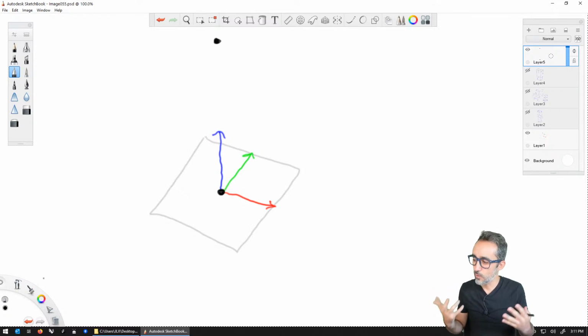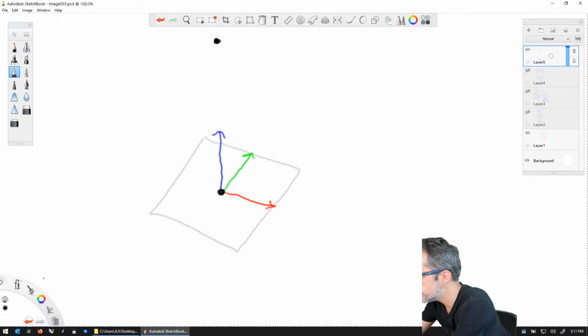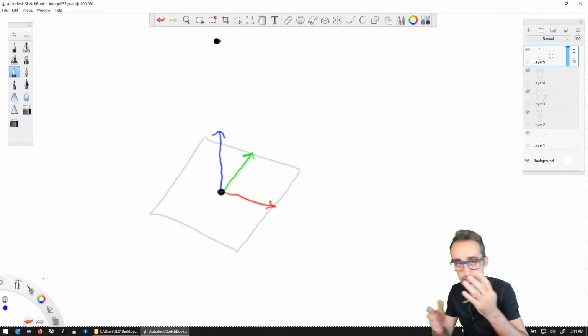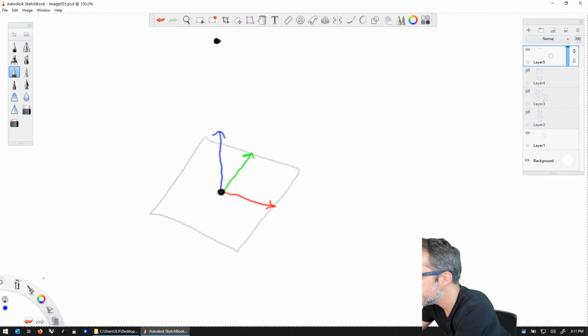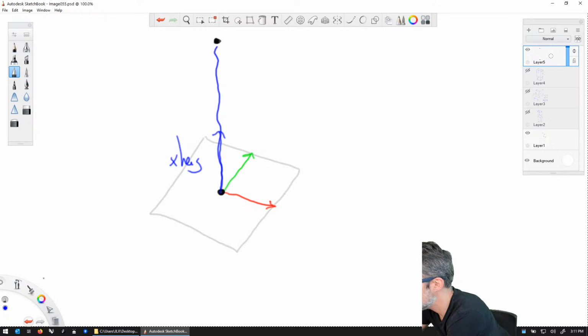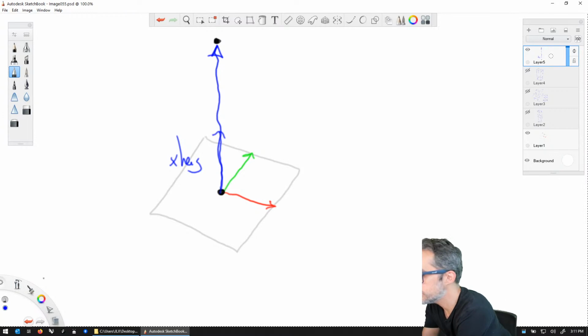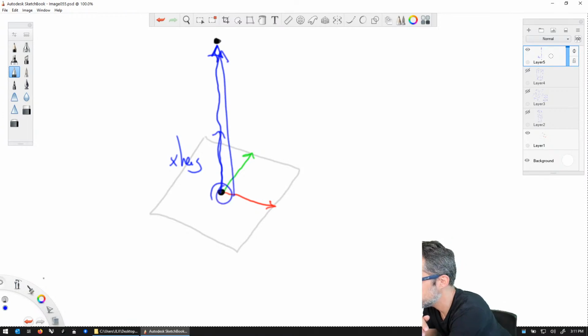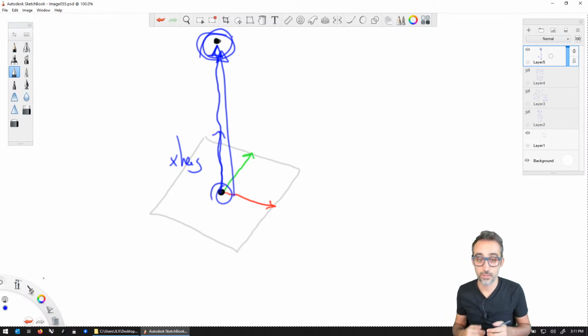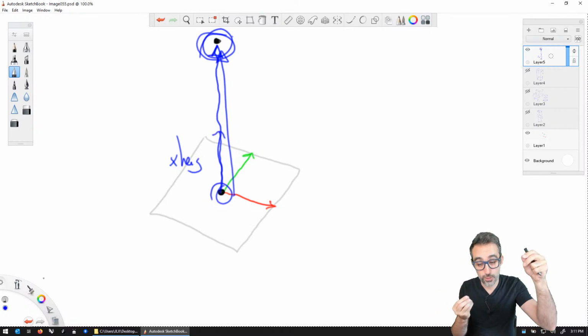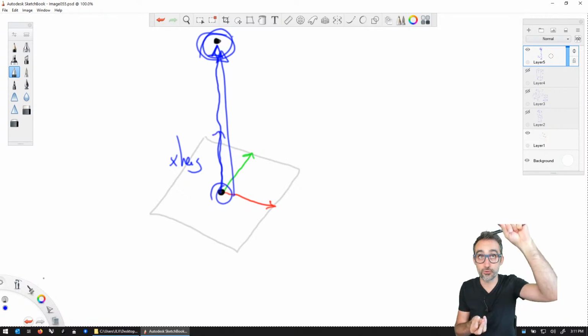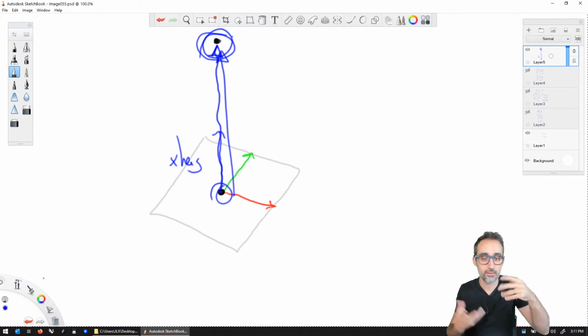And this second point, how can I generate it? Well, it turns out that it's very easy. I can just take this z vector, the vector of the plane, and multiply it by whatever the height is, so that I can create another vector that has the length that I want. Then I can take the origin point and add this vector to find the second point in three-dimensional space. Once I have those two points, the origin and the other point moved with the scaled normal vector, I can very easily create a line between them. Okay, so I think that's what I'm going to do. Let's go back to the code.